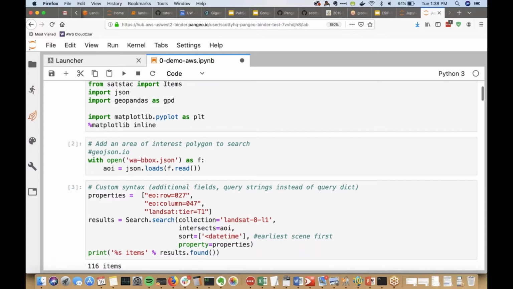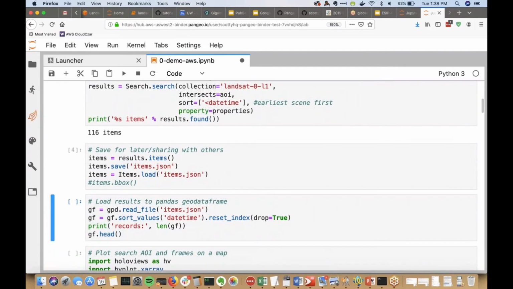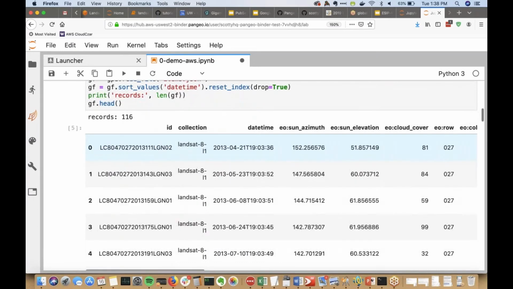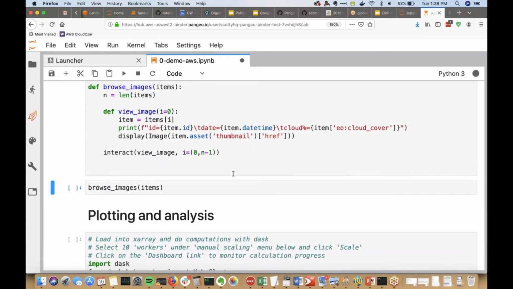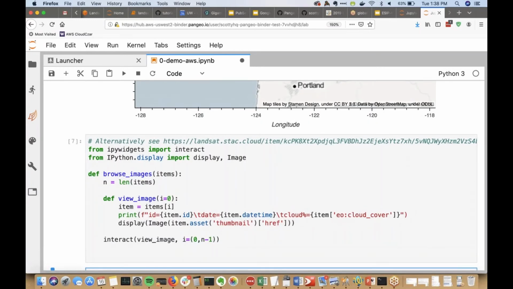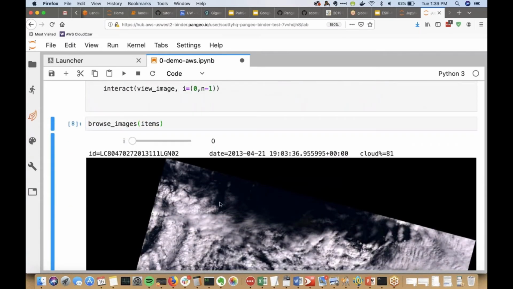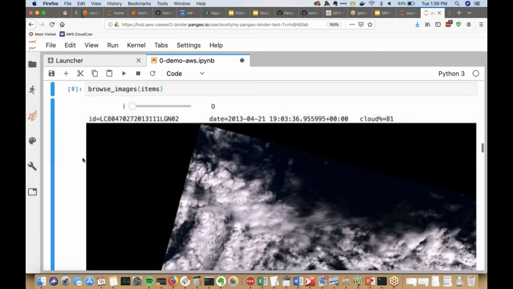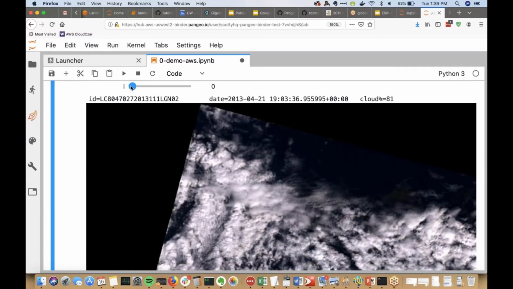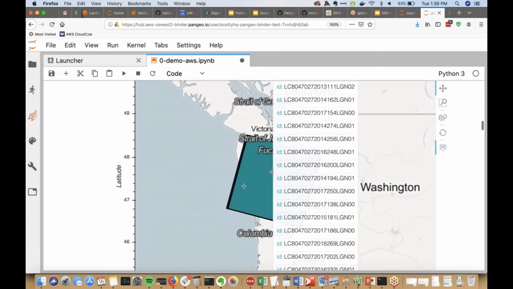So using this STAC search tool, we're going to search for Landsat 8 data over Seattle. And so this is Python code to query this STAC API and find Landsat data over Seattle. And JupyterLab has some pretty neat functionality to use interactive visualizations. So if we run through several of these cells up to this browse images cell, you can create interactive widgets pretty easily. In this case, we're just visualizing all the thumbnails for these Landsat 8 images that are over Seattle. So as you can see here, those are the frames of the images we're working with.